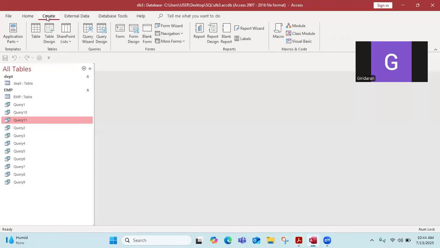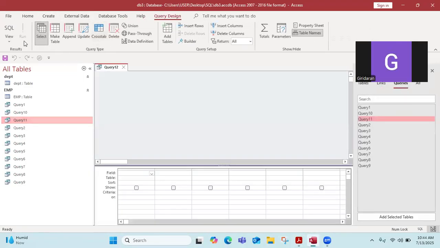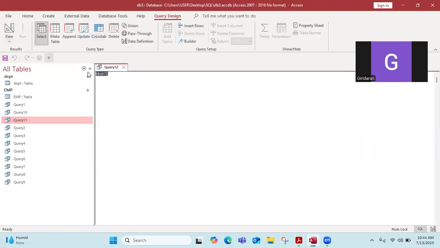So create query design, SQL view. So here we say department number, comma, max salary from EMP group by department number.